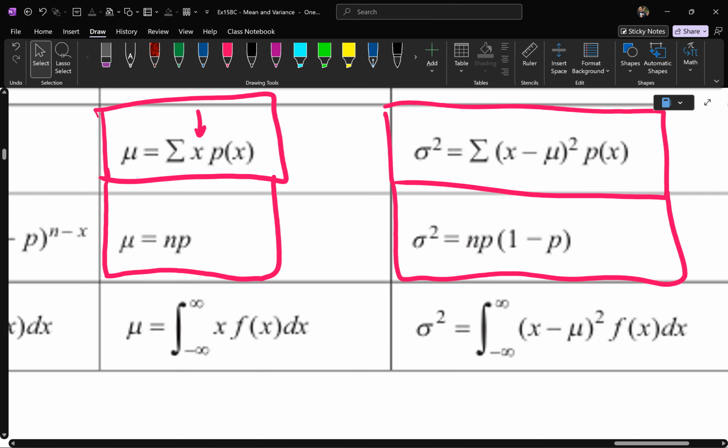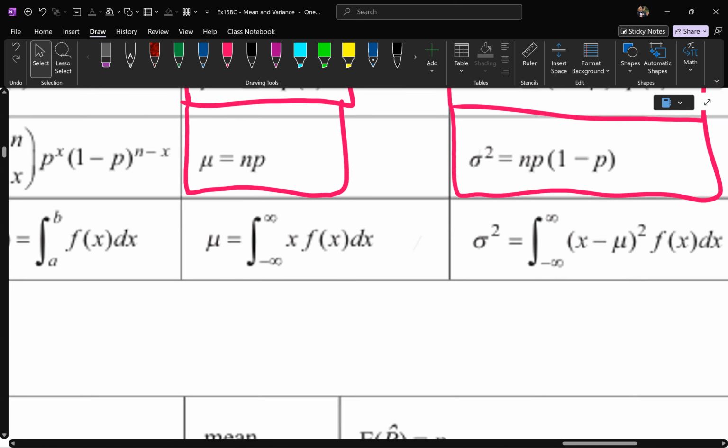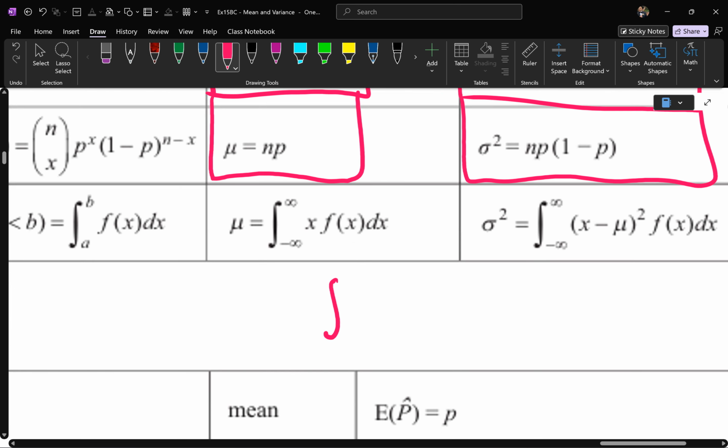And I asked you in the last session, what was the mean from chapter 13 again? Some of you remembered it was X times probability. And that's literally what's happening here. It's still X times. Now, why is it f of X? Well, let's think about it. Why is this? Now, this is one I asked Alex in our last session.